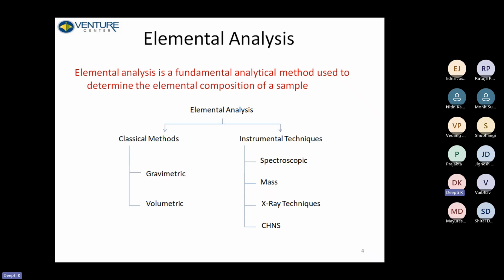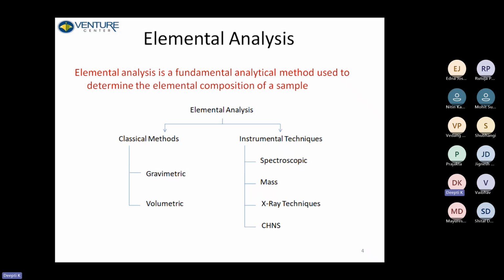instrumental techniques when the concentration of that particular element is very high, because volumetric analysis is quick and it is inexpensive. So it can be routinely applied for bulk analysis. Of course, there are also drawbacks to classical methods, like it is very labor intensive, it takes time, and especially for determination of trace elements, it is a challenge because the detection limits are not that low.